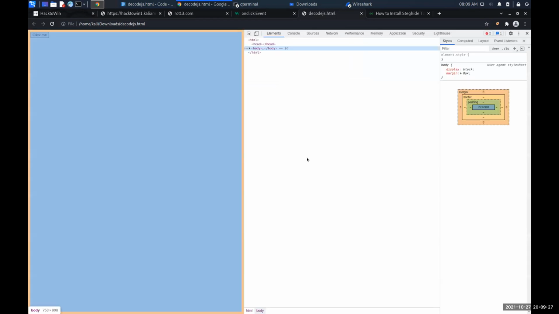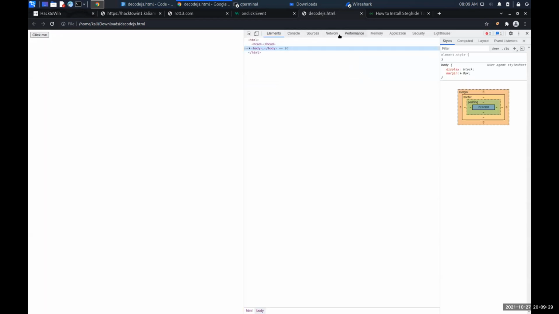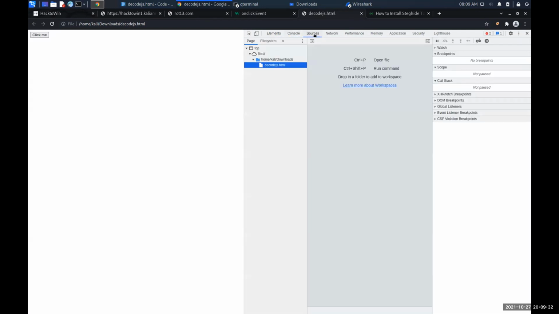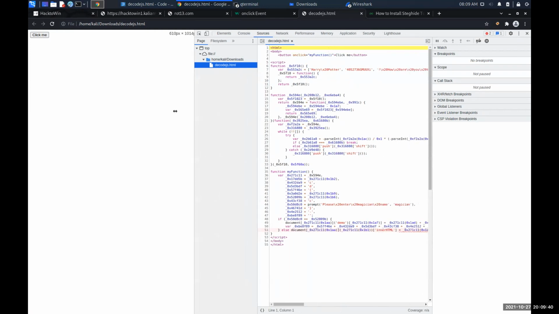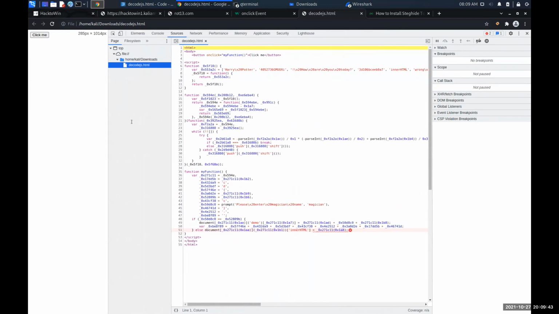Go to inspect element, and then go to the sources. Once you click on the file name, it appears here. Let's make it a bit bigger. So how can we debug the file?